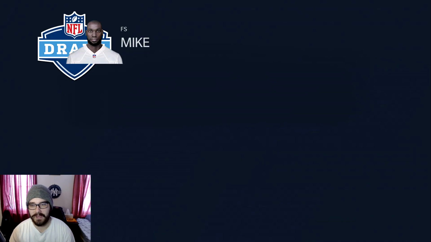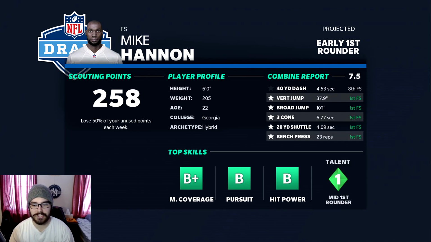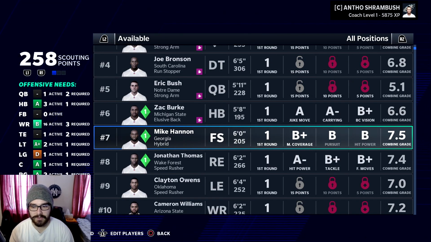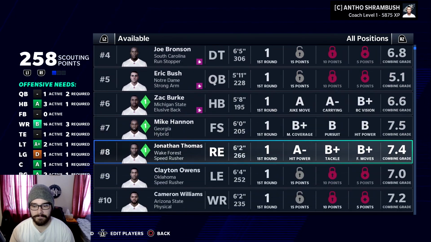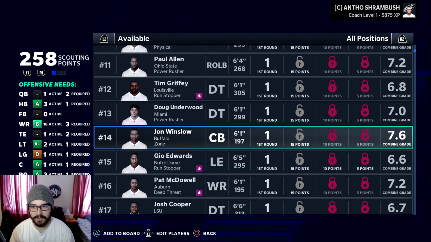So for example, this guy, Mike Hannon, early first round projection, but mid first round talent. This means he's going to go within the top 10, but he's ranked outside of the top 10. So pretty much whenever you select this guy, when he's supposed to go, it's going to be a reach. But that could still work out if he has a good draft story about him, so he could still be worth it to select. But that's just a really, really quick way of determining if your players are good or not.